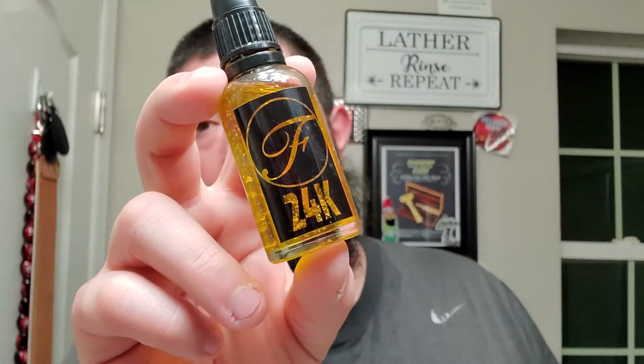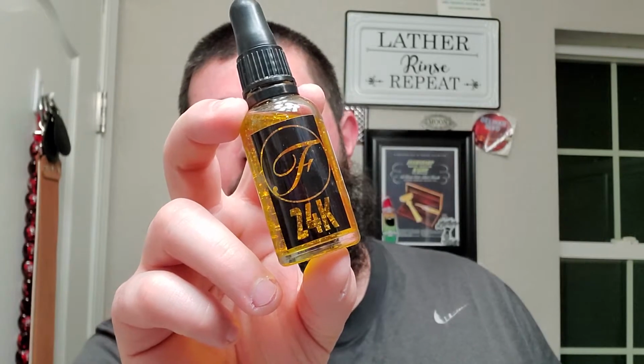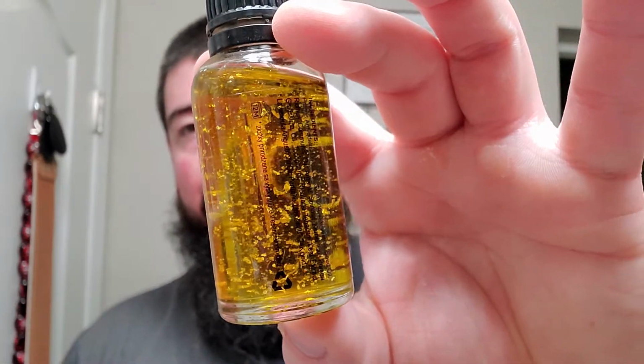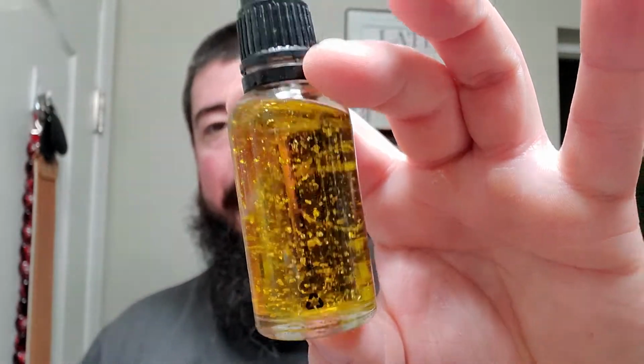Gonna be getting into this Fashak 24 karat beard oil with the gold flakes inside. Be fucking shining after this. Gonna be getting into that off camera. I just wanted to say thanks one more time, Big Dude Barbus. I appreciate you.